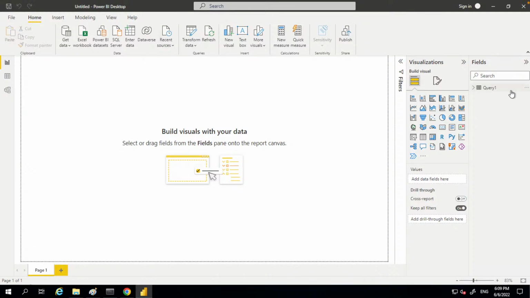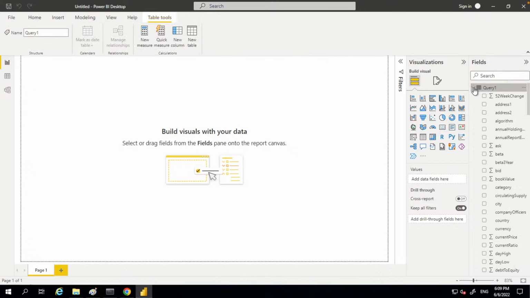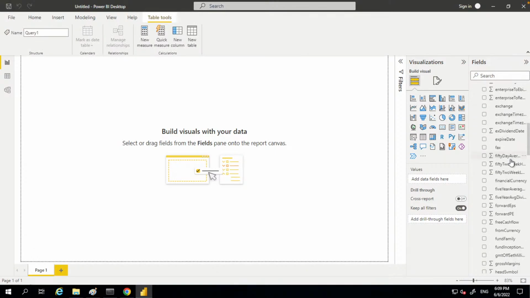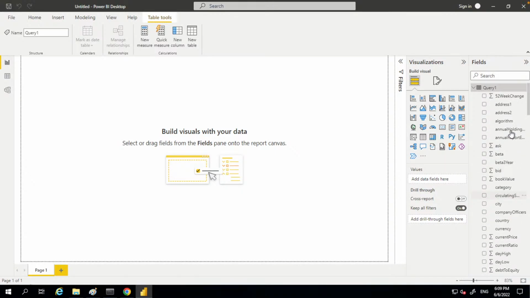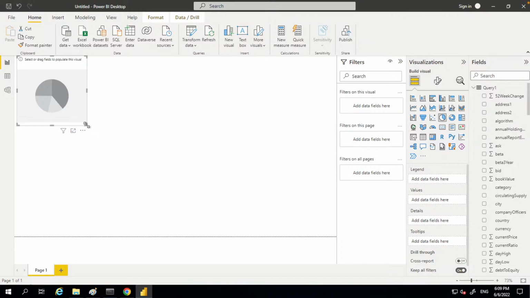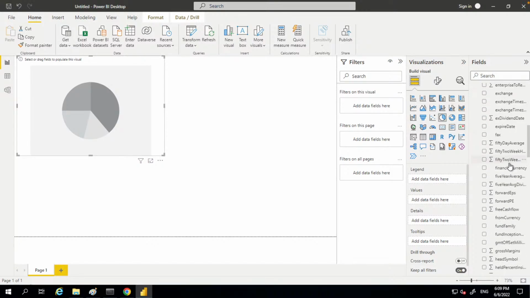So, okay, now you see that we have the data here, and you see we have all the columns, right? So we could, e.g., just give you an idea what you can do with that. You could, for instance, check out with a pie chart to start really easy, how the Dow Jones is split in which sectors, right?